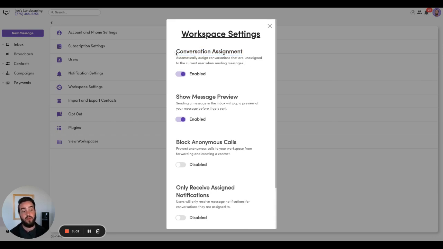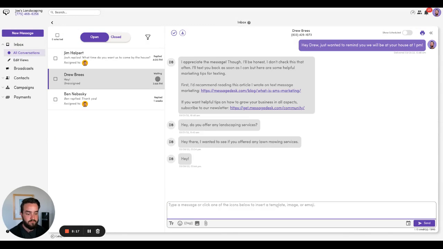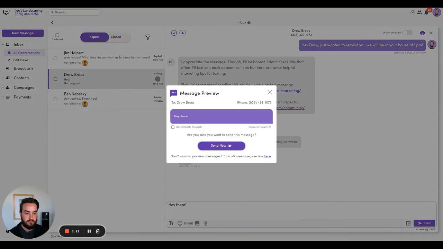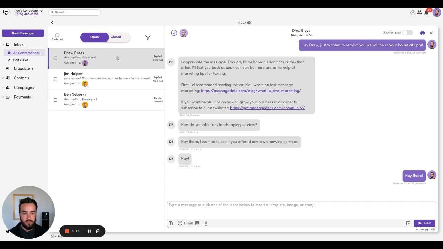This is a setting that when enabled, will automatically assign unassigned conversations to the user who sent the message. So for example, since it's enabled, if I go into the inbox and go to Drew Breeze here and say, hey there, and send the message, as you can see, that conversation ended up getting assigned to me because I sent the message and it was an unassigned conversation.